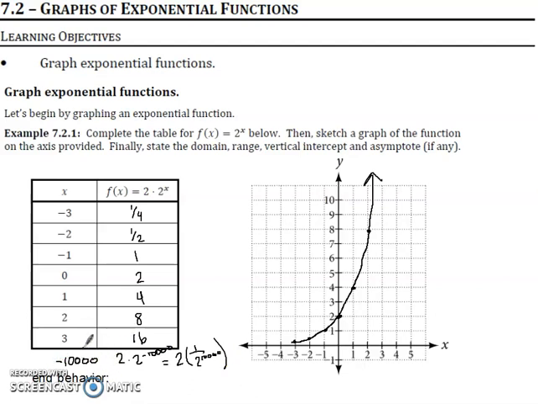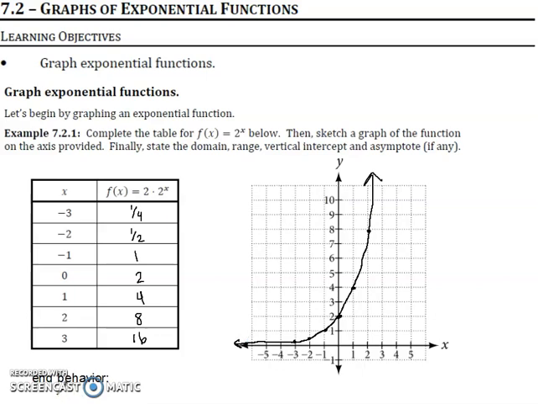It doesn't matter how negative we make our x value, our y value is never going to get negative. The reason is that a negative x value just creates a fraction. Since it's in an exponent, it creates a fraction, but my y value still stays positive no matter how negative my x value is. So in this case, my y value will never be negative, and it will never hit 0. As we move more and more negative, my graph will continually become smaller and smaller, but it will never hit 0 or cross over into the negatives.